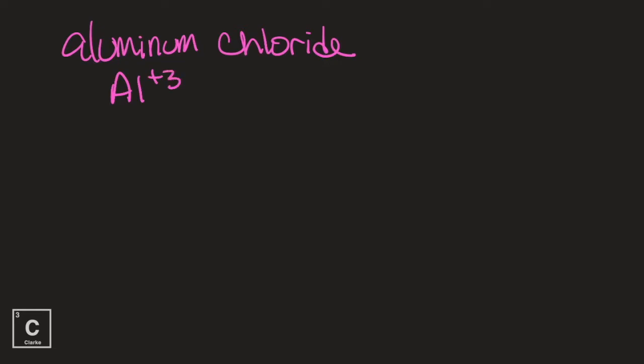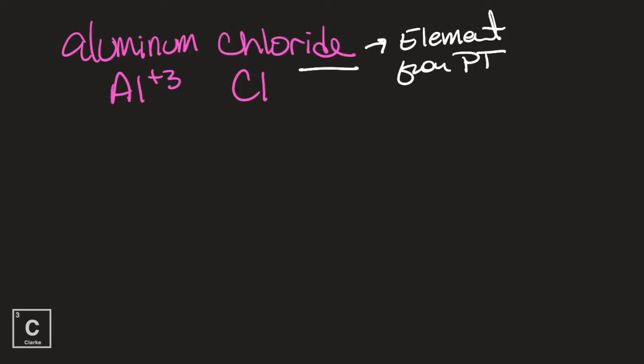Chloride. Now, I didn't mention this a second ago with oxide, but let's back up for a second. We have this IDE ending. When you have an IDE ending on the second name, that means this element came from the periodic table. So chloride is just regular old plain chlorine, and chlorine has an oxidation number of -1.